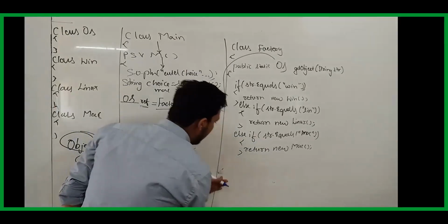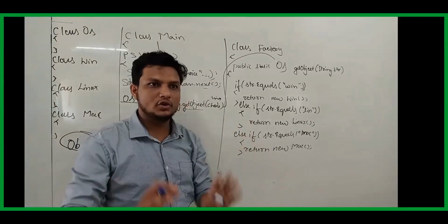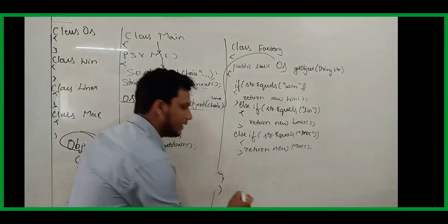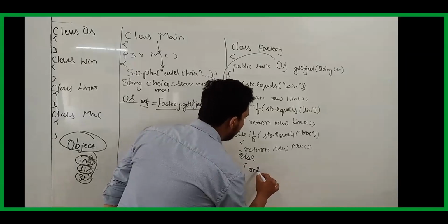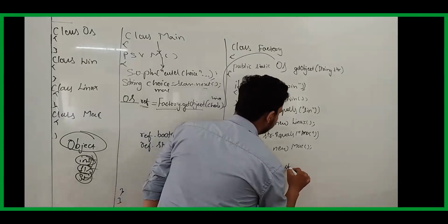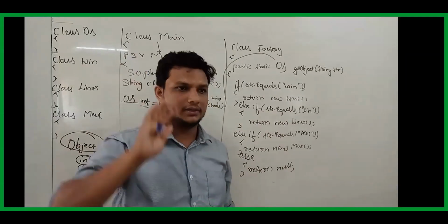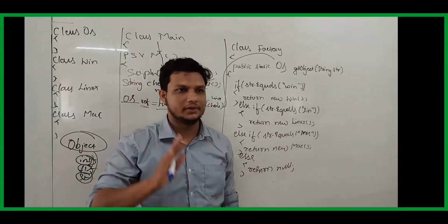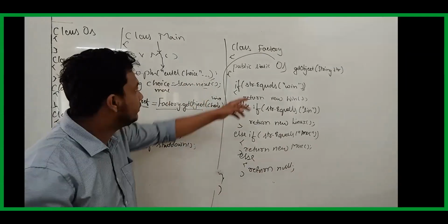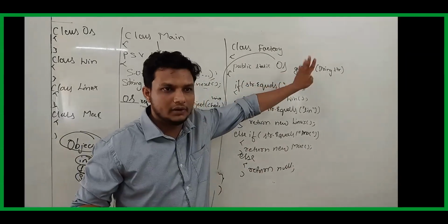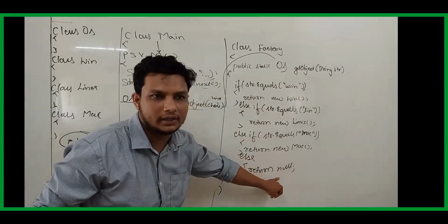See here, to solve this problem, multiple approaches are there based on your technique. Okay, one technique, as you told, I can write here else, return null value. Null is compatible with OS. Yes, null is compatible with everyone, irrespective of anything. So it will also work. Now, will it throw any error? No, it will not ask you to return anything. If nothing is satisfied, it will come here and return.